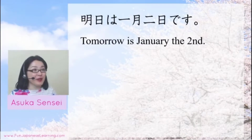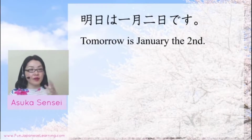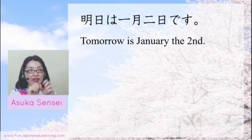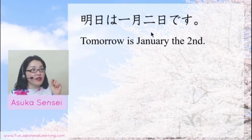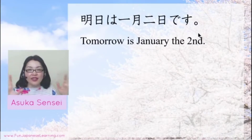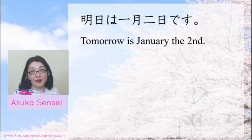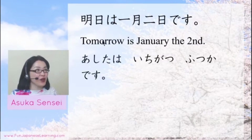So it's much easier for us to read kanji, hiragana and katakana together because we can grasp all the meaning very quickly. And then we just use these hiragana letters to understand the structure of the sentence. So that's the way we read Japanese, authentic Japanese text. Okay, and then how we read this sentence.